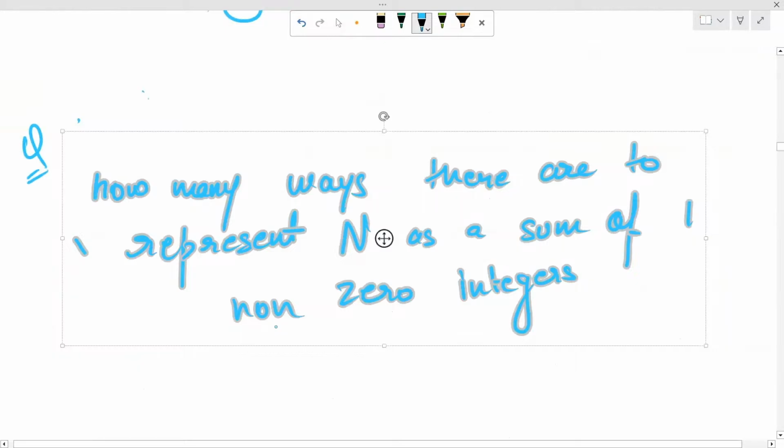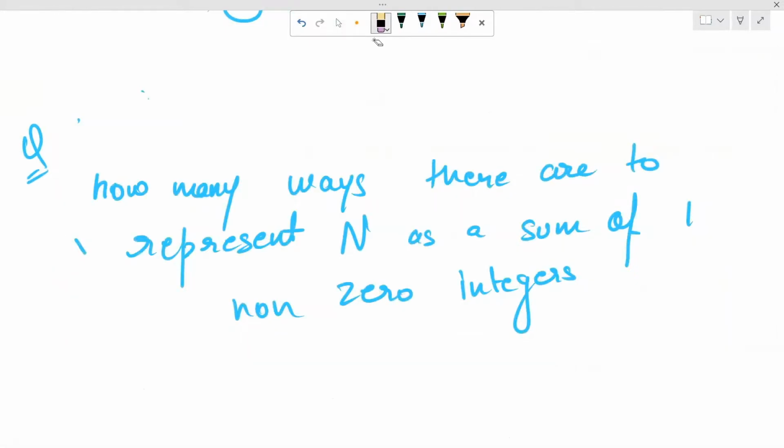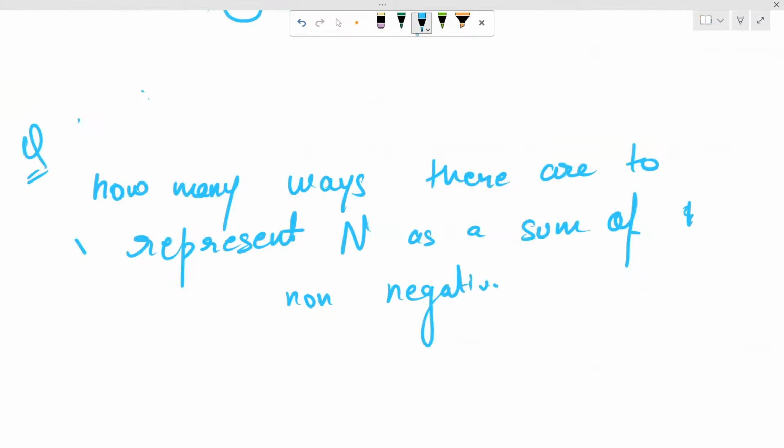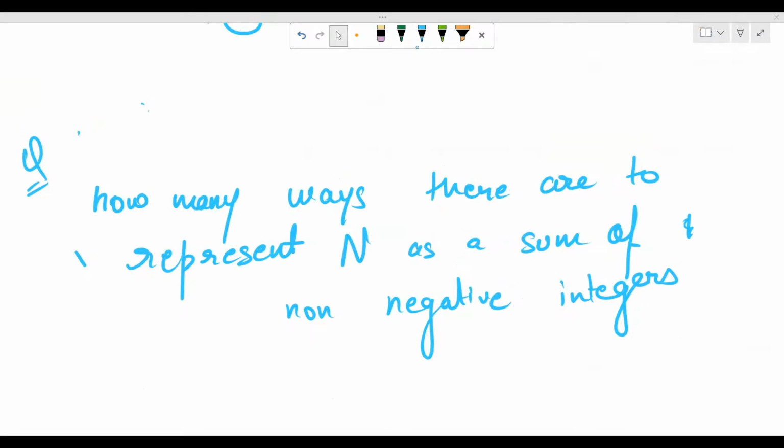So the problem now is, this is okay. Instead of having non-zero, I have sum of non-negative. Now how can we do this? Any idea? Now it will be n plus 1 ck minus 1. Why n plus 1 ck minus 1? Because non-negative means we are including 0 also. So we will place the sticks side by side also. We can place side by side also. What about others?